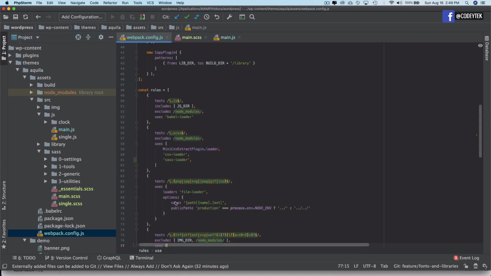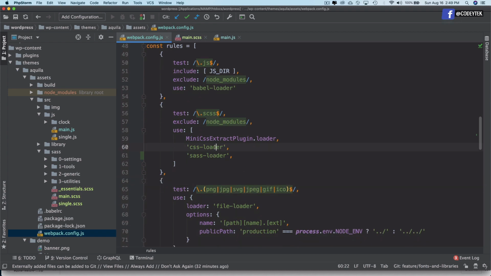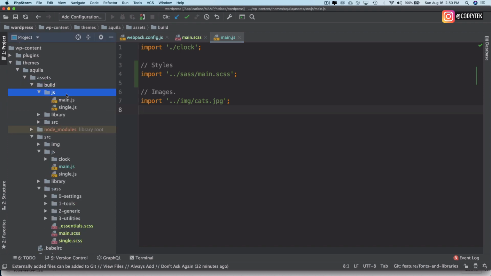So we'll go to the Webpack configuration, and over here it's going to use the sass-loader, and then it's going to extract the CSS. Because we are actually importing the main.scss, it's just going to add the CSS into the main.js.